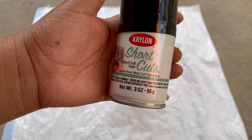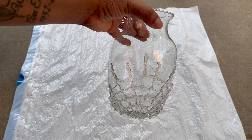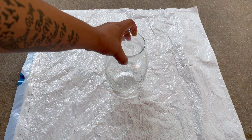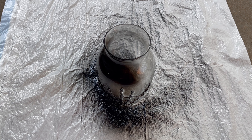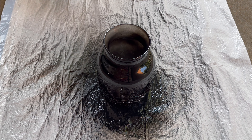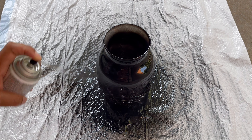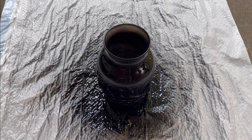Here's the spray paint that I'll be using — I picked it up from Michaels for about $4 a can. And here is my vase with my web on it. I'm sitting the vase on a trash bag so I don't get any paint on my driveway. As I spray paint, I'm circling around the vase to apply thin coats of spray paint, moving my arm from right to left, so that everything is thin and even with no drip marks. I spray it around the vase about five times and then let it dry for about 15 minutes.